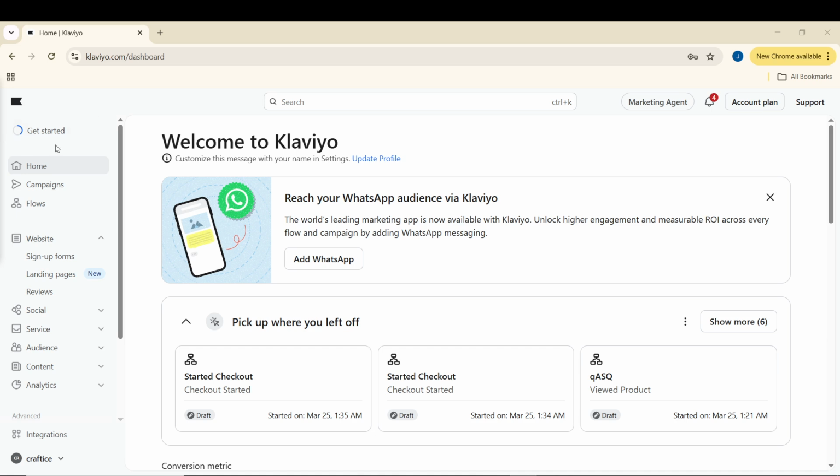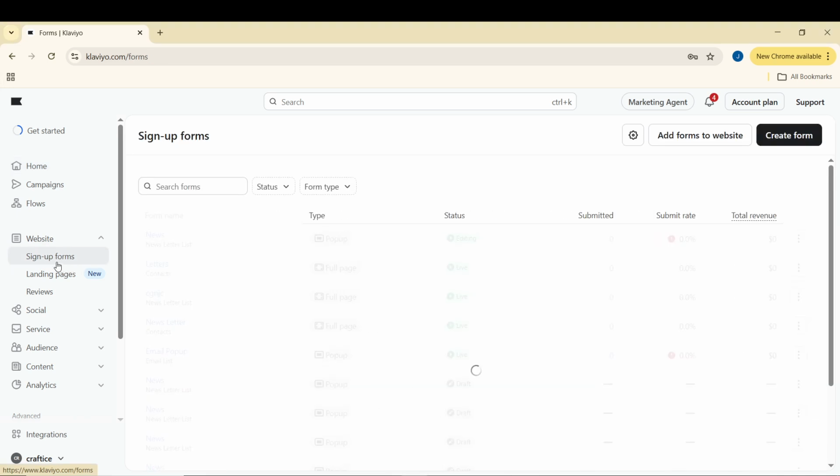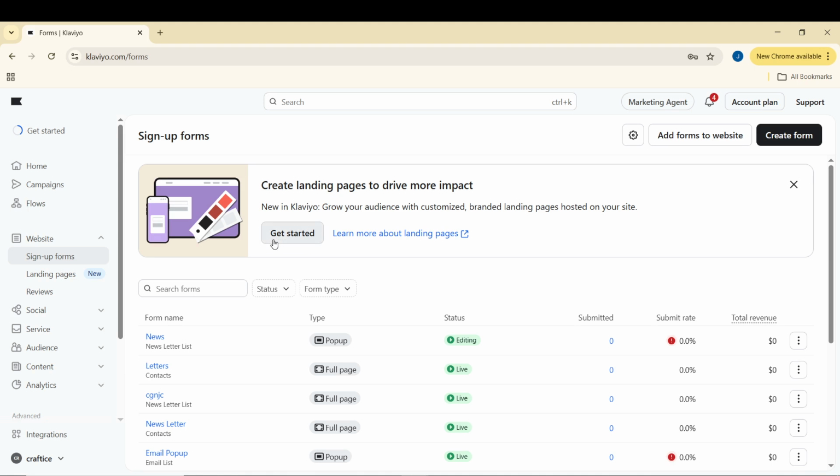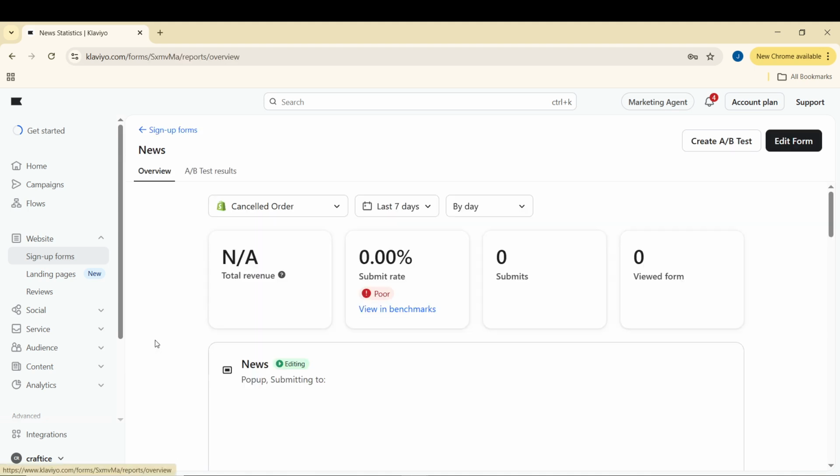In Klaviyo, you can create this close button by adding a normal button block and setting its click action to close the form. To begin, log into your Klaviyo account and go to the main navigation. Find and click Sign Up Forms. This is where Klaviyo stores all of your pop-ups, flyouts, and embedded forms. Next, select the specific form you want to update. Open it, then choose the option to edit your form so you are taken into the form editor.